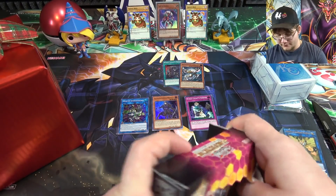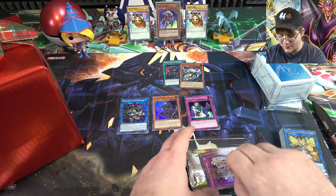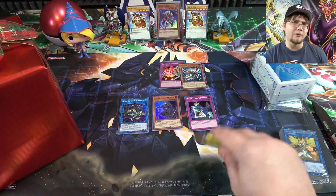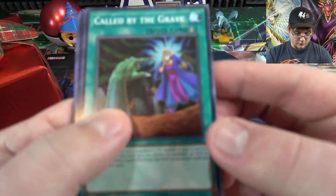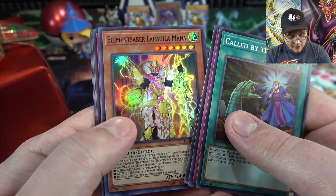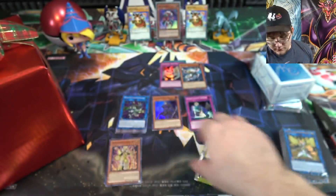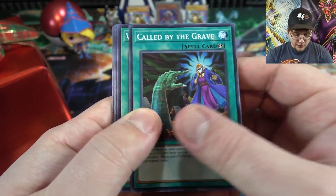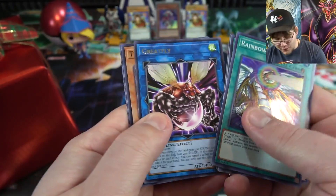You see a trap card where your hollow is supposed to be - yeah, that's what everyone wants, Universal Adapter. Another Morning Glacier - for some reason I don't get Grand Soil often from this special edition, but Morning Glacier is probably the better one anyway. Called by the Grave, that's a good common too. Element Saber Lapaulamana - I always have a hard time saying that one. Come on link monsters, give me any of the Nightmares. Another Called by the Grave - fine with that, it's at three. Rainbow Refraction as well as Great Fly.